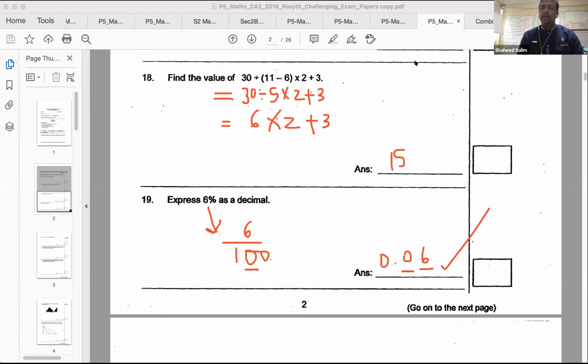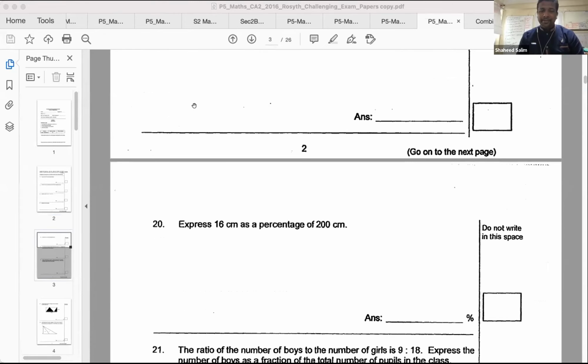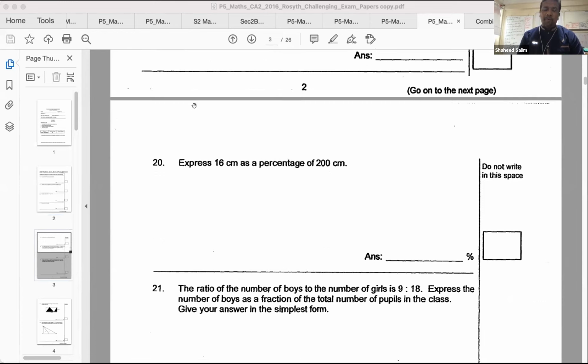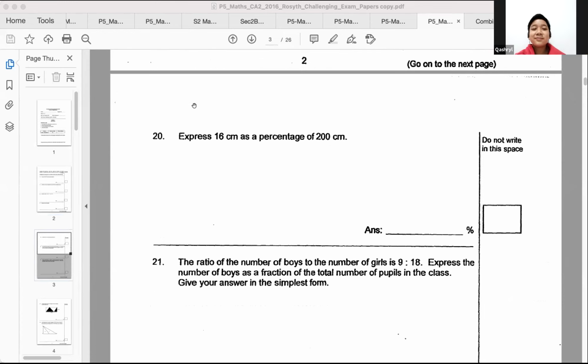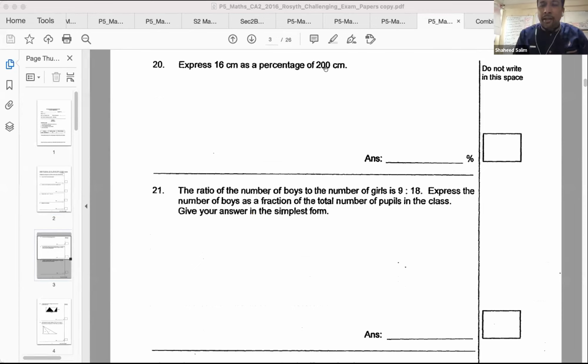All right, here we go. Oh, you got it correct? Only you? Yeah, both questions you got correct. Not only you, some of the rest got it right. So when I tell them you got it correct, they all know who they are. Express number 20. No need to change, it's the same unit. I keep saying, must wear spectacles.